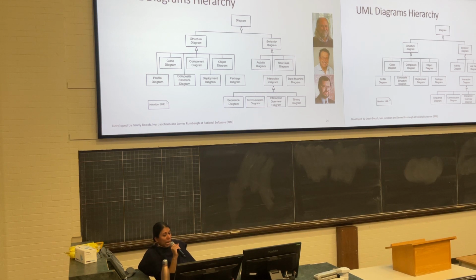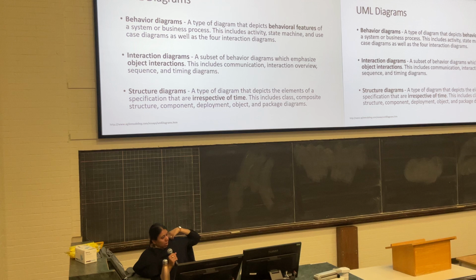So the next one is interaction diagram. So as the name says, if you look a little bit at the bottom, you'll see 4 different types of interaction diagram. An interaction diagram, as the name says, basically shows you how different objects interact with each other. Like what are the different relationships among the different objects in your diagrams. And the last one on the left, you're going to see structure diagram. So diagrams that fall under these categories represent a snapshot of the system at any point in time, meaning irrespective of the time, they are always going to be the same. So these are the diagrams which fall under the category structure diagram. And I have a little bit of explanation here, basically what I just told you. It's exactly the same thing here.